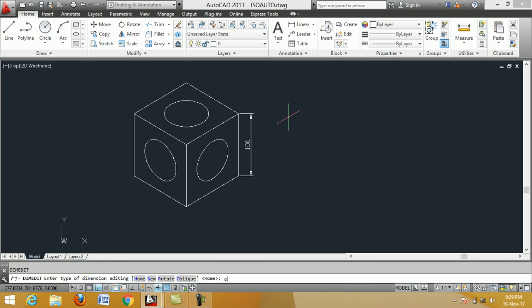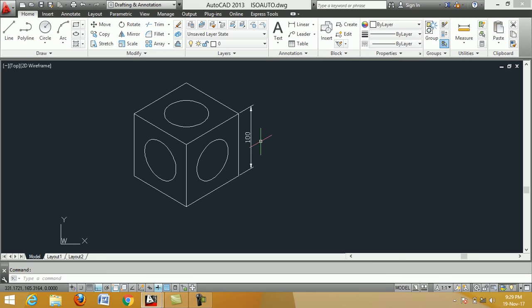Type O, enter. Click on the dimension, select object, click on dimension, enter. Enter oblique angle. The oblique angle may be plus or minus 30. Here we type 30, enter.